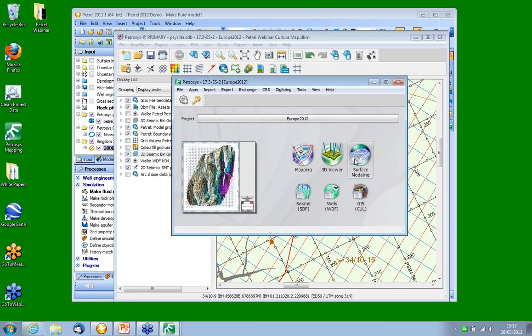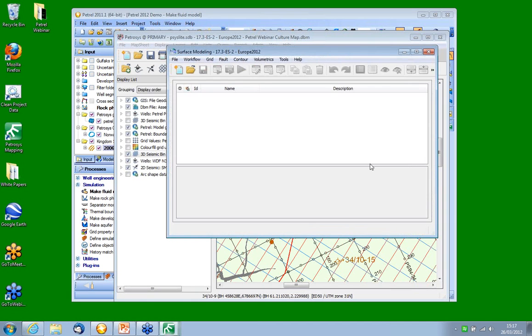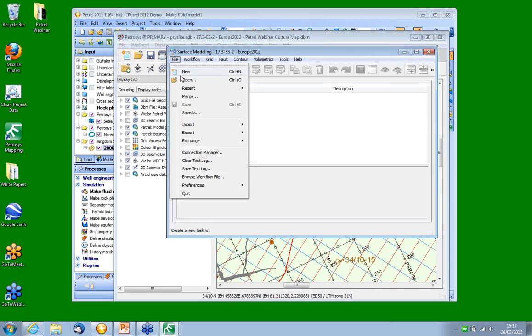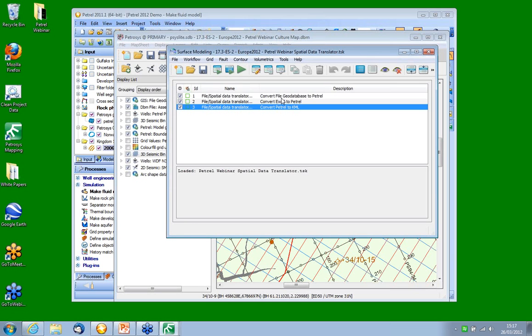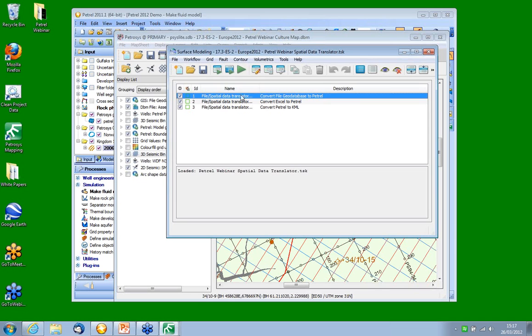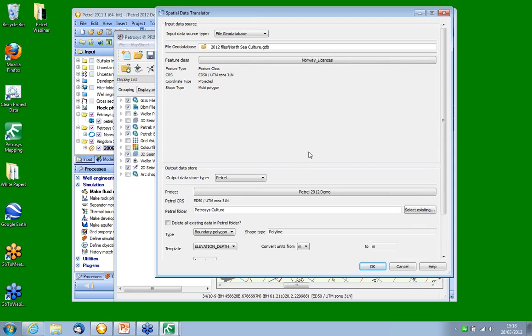Now what we've also done with the spatial data translator, the link to Petrel, if I go back into surface modeling, we have the ability to build this into a task file, so we can run it in batch, so we can run things without doing it interactively, and we can also have access to more data types and more coverage of data. So if I open up the task for this, the first thing we're going to do is look at the geodatabase.